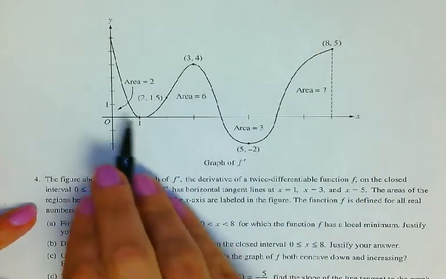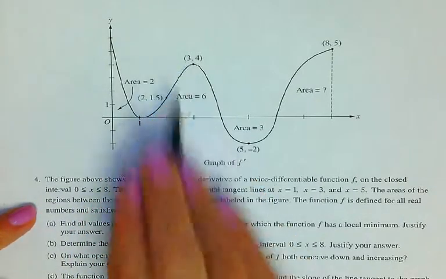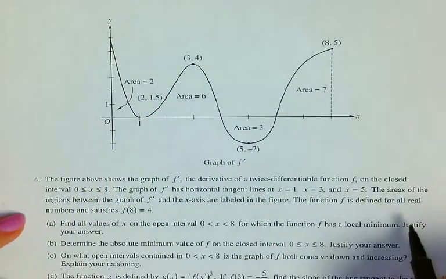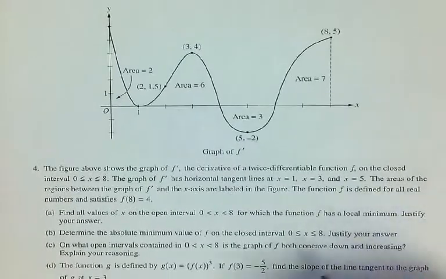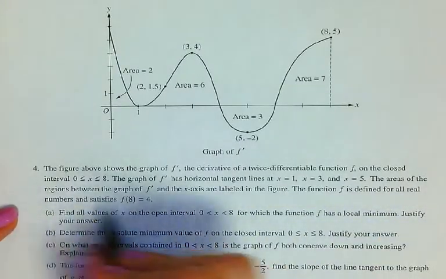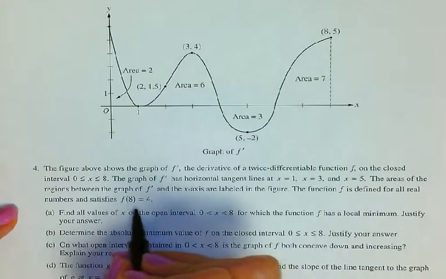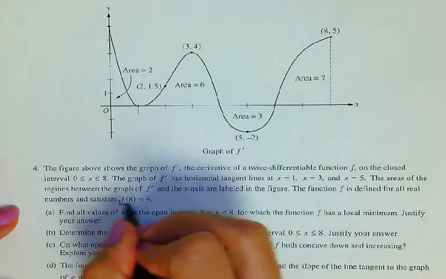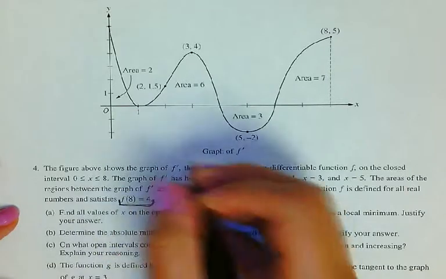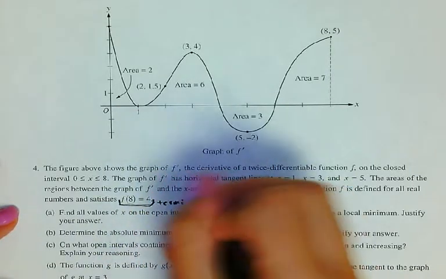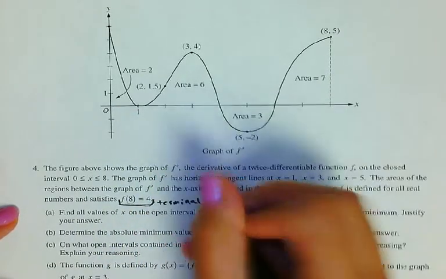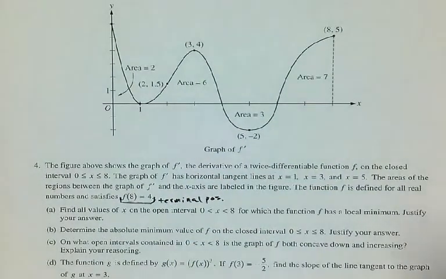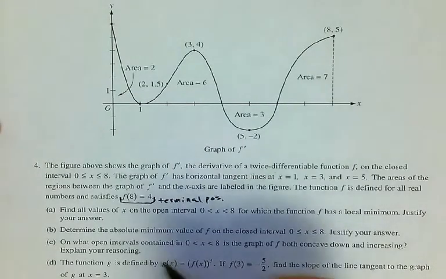It has horizontal tangent lines at 1, 3, and 5 there. And it is defined, and then it says, well, that's interesting. Usually they give you an initial condition, meaning f of 0 equals something. Here they're giving you your terminal position. This is where you end up, right? So there's your terminal position there, okay? So that's interesting. I got a feeling that's going to kind of throw a monkey wrench into something later.